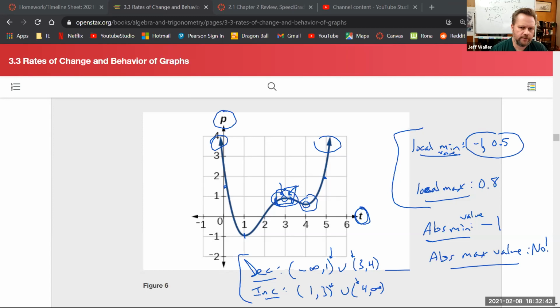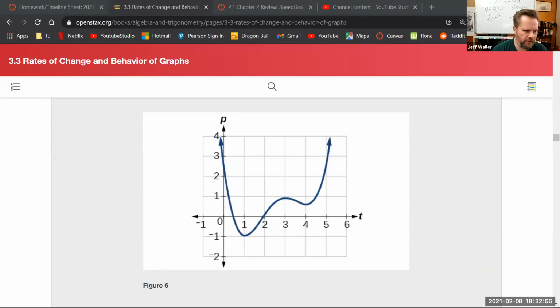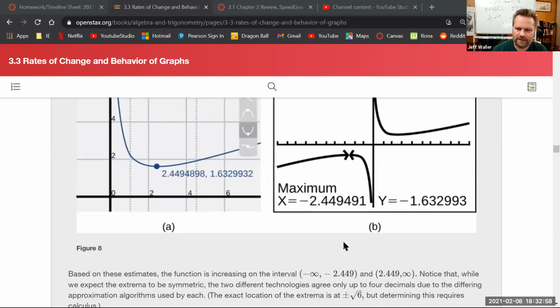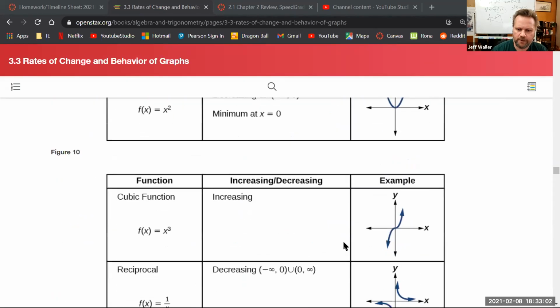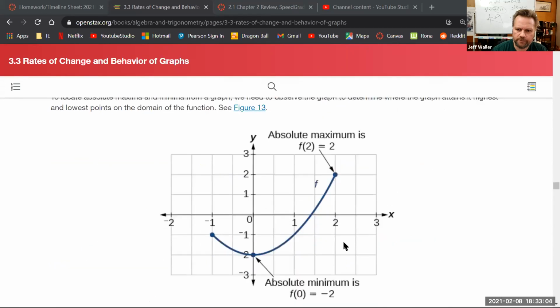Okay, I like it. That pretty much summarizes the rest of section 3.3, if I remember correctly. Let me make sure I'm not leaving anything out. No, that's it. Let's try a different graph. Let's see. Hopefully you guys were ready for me to do that. I'm sorry. That's boring. Oh yeah, I'll show you how to do it in the calculator too. That's boring. There, I give the answer.